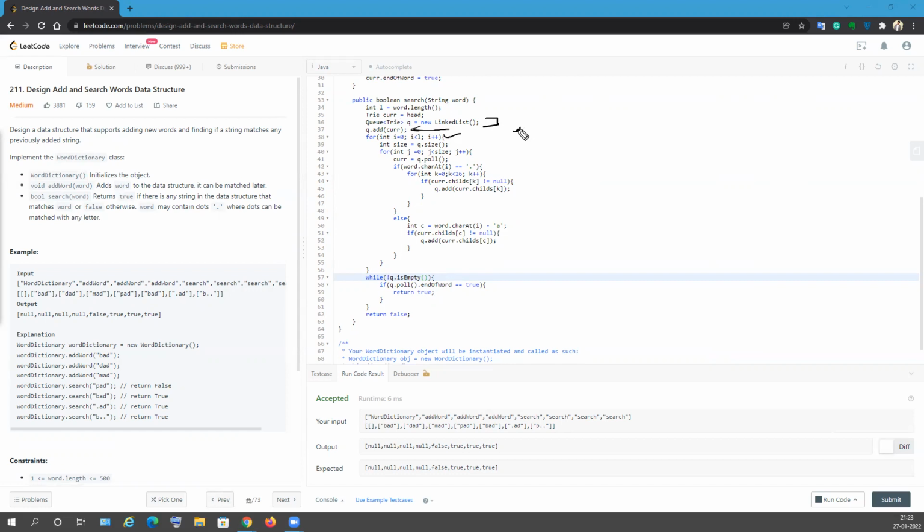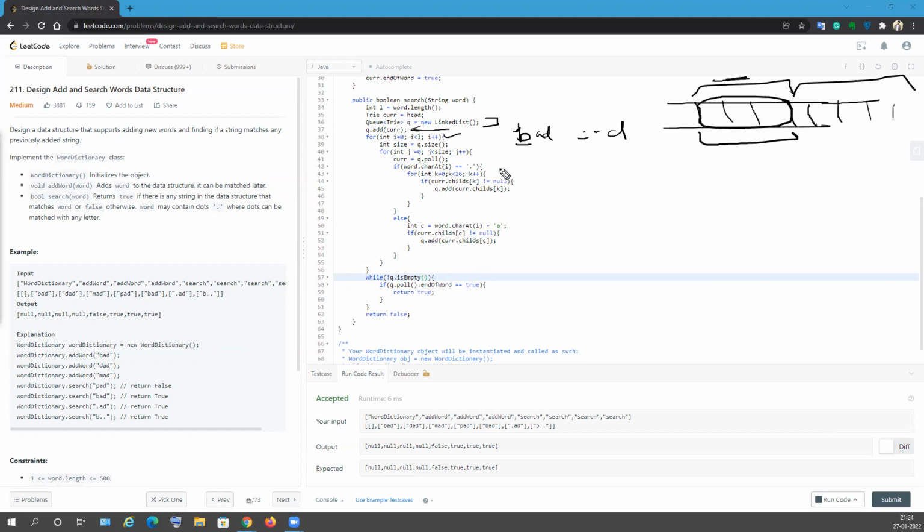For example, if you have to search bad or ..d in this, I pick the first character, i equal to 0, and go inside, checking the queue size because I want to do level traversal. This is one method you can use. Whatever you add in the first level, check the size and start the for loop for this size so that you traverse only this particular level, add the children in the next, and iterate in the next level. So you can implement this.